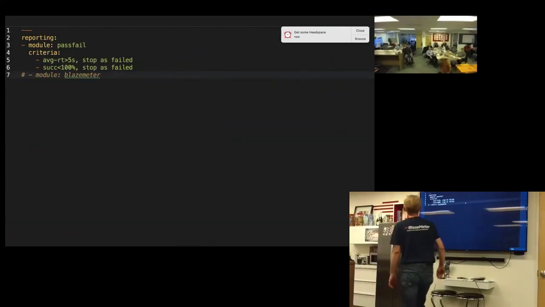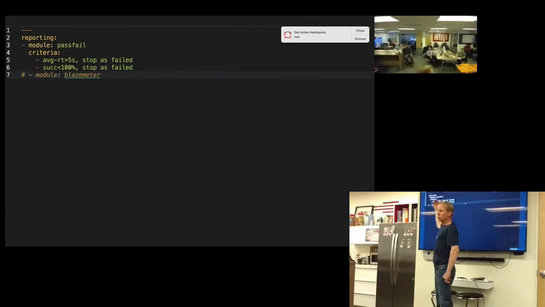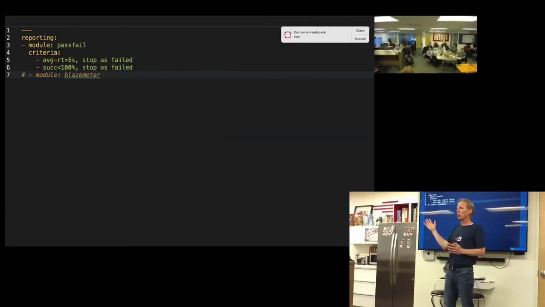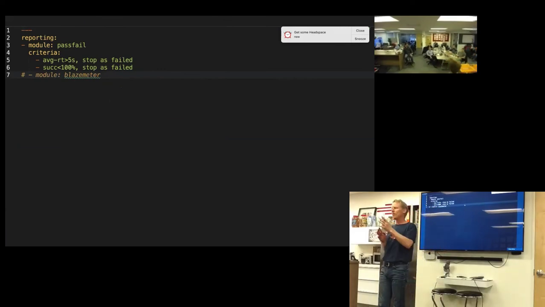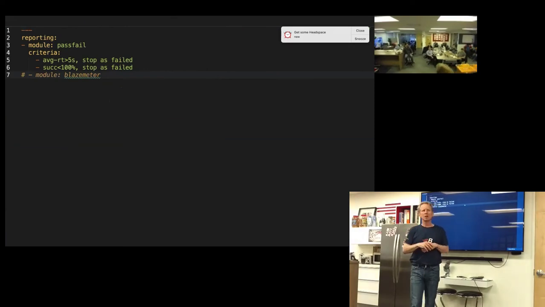Okay. So there's a module in Taurus called pass-fail. Now, trick question. How do you set pass-fail criteria in JMeter? How do you tell JMeter you want it to fail a test if it has too many errors? Anybody know? Well, an assertion will tell you whether... yeah, okay, fair enough. Okay. So how do you call JMeter from a command line and get back whether something succeeded or failed? And the answer is actually it won't tell you.